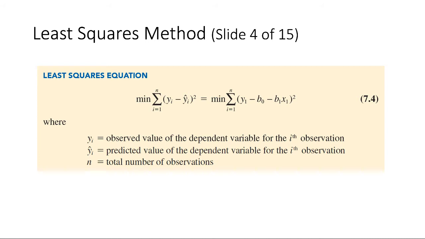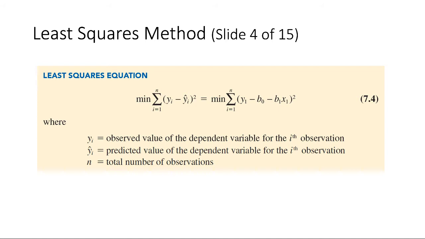For the driving assignment, ŷi is the predicted travel time in hours for the ith driving assignment, and B0 is the y-intercept of the estimated regression line. For the estimated regression line to provide a good fit to the data, the differences between the observed or actual travel times yi and the predicted travel times ŷi should be small. This is the idea of the least squares method.